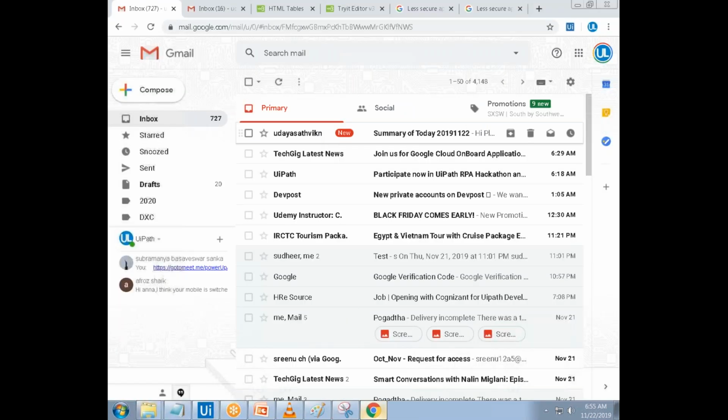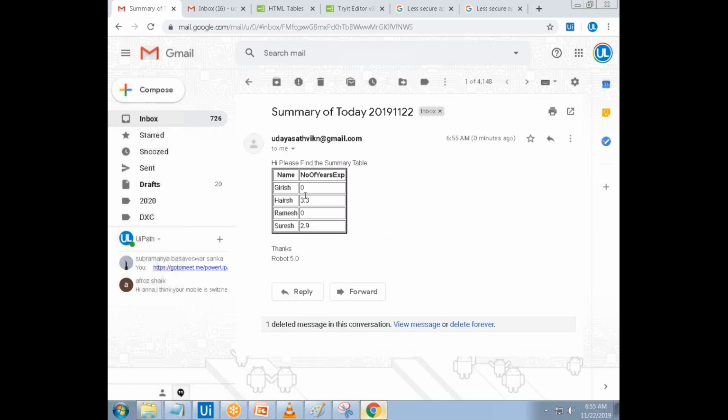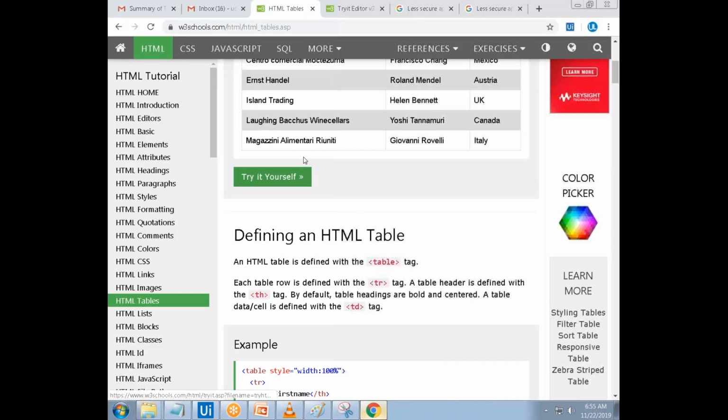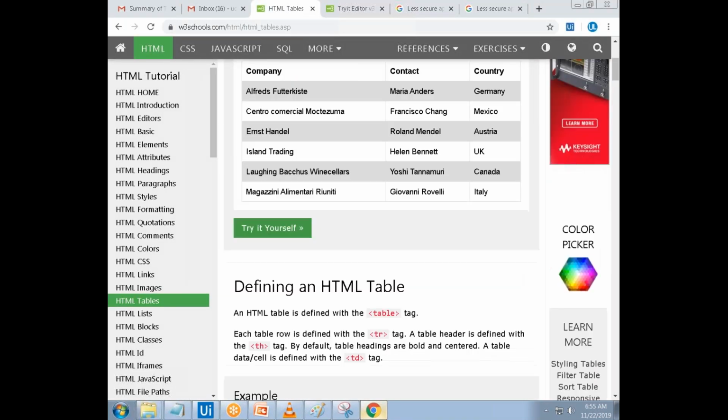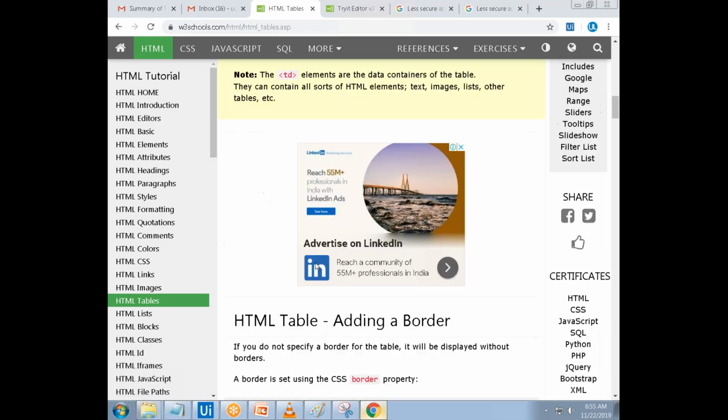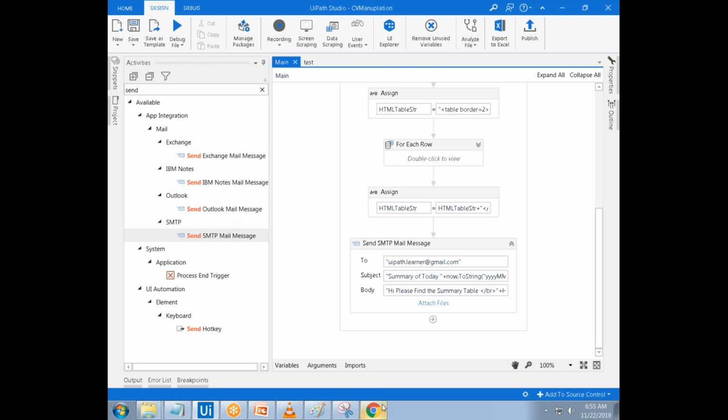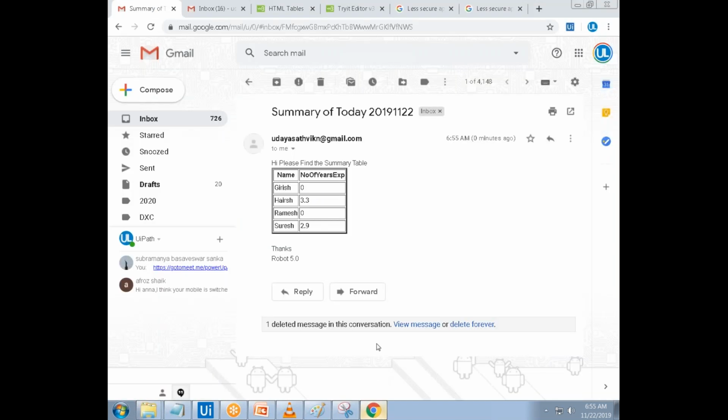Yeah, we got the mail. It is having the body. See here, this is an HTML body, summary body. Got it? So you can just make the beautiful table, the colors, headers, background, everything in the CSS. If you have a CSS, you can apply the CSS and the width. All the HTML will work here. Got it? That is the exercise.